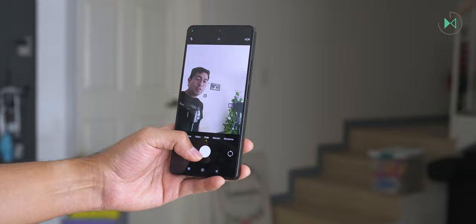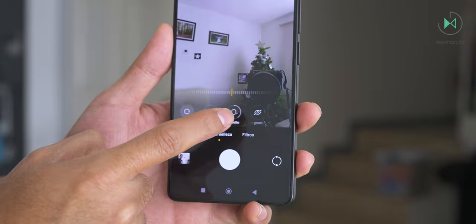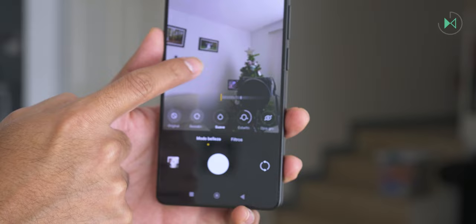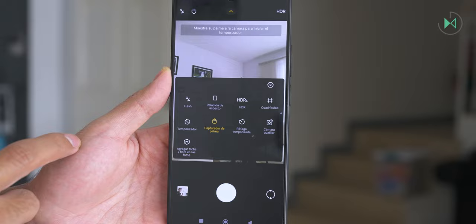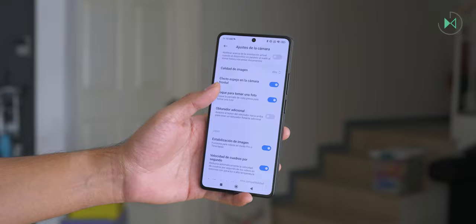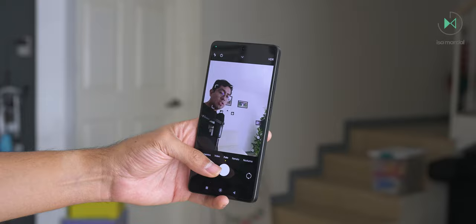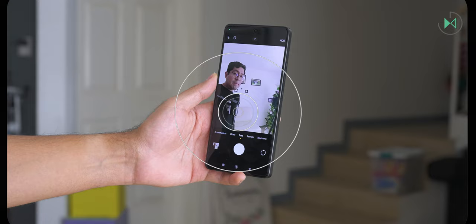The photography experience is considerably fast and snappy. Holding down the shutter starts recording a short 15-second video. There is a beauty mode with parameters such as smoother skin, thinner face, or bigger eyes. In the settings you can enable easy capture by recognizing the palm, take a picture by touching any area of the screen, or create an additional floating shutter button you can position anywhere.